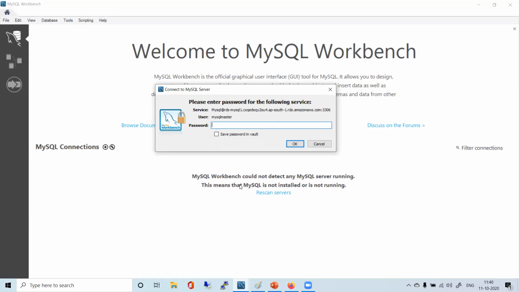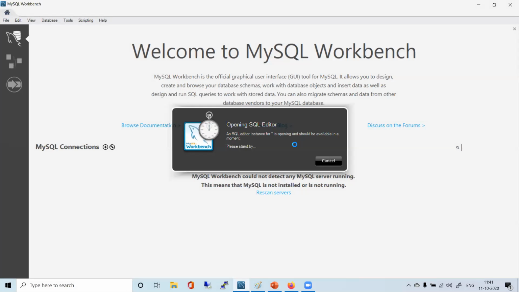That means something is wrong with your firewall, or something is wrong with your source IP, whatever your network system's IP is. So you have to go to edit inbound rules, choose my IP again and save it. Now you enter the password, Rahul, the password which I kept at that time. Give that password and say okay.